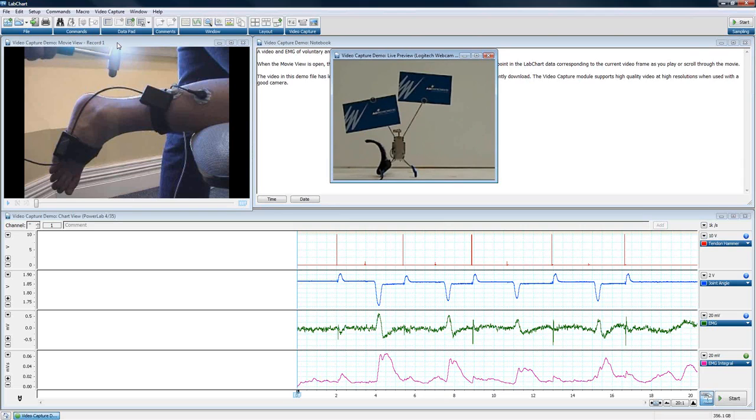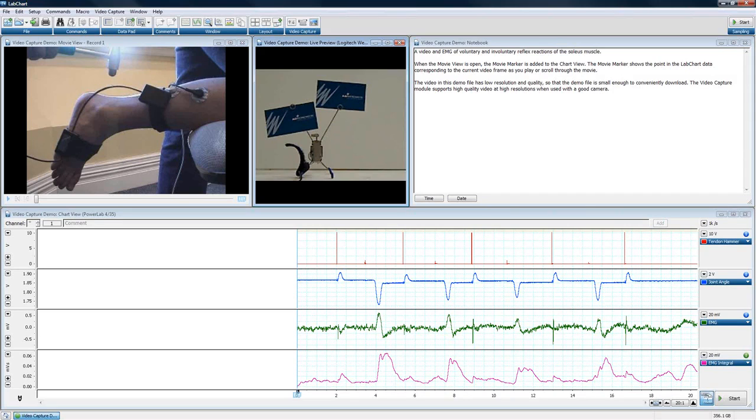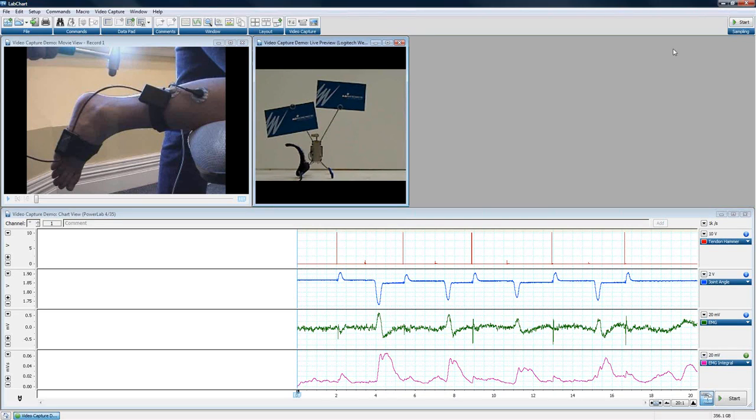And this is the actual live input from the camera I have connected right now. So if I wave my hand in front of it here, you see this is in real time in this view right here. So I'm going to go ahead and tile that. And I'm going to go ahead and close our notebook option here.